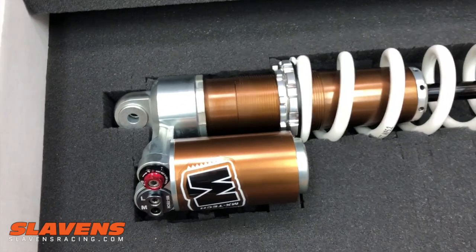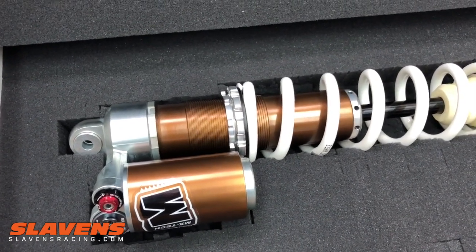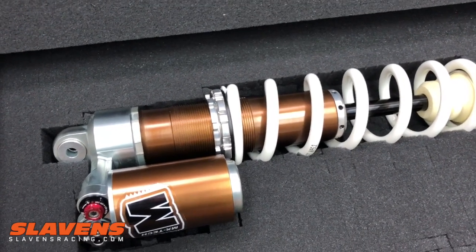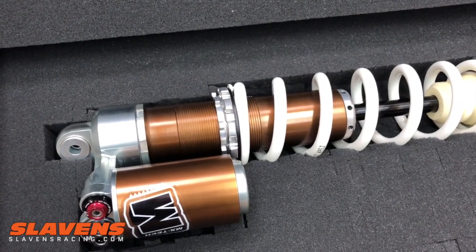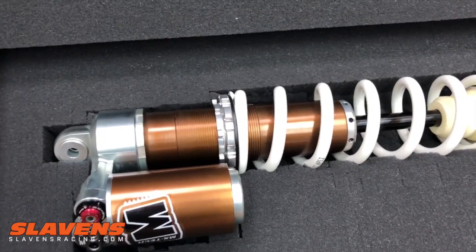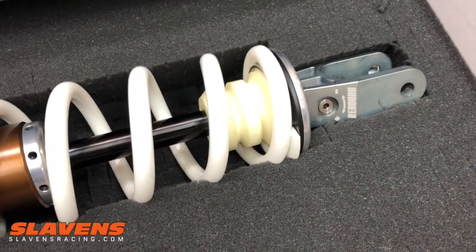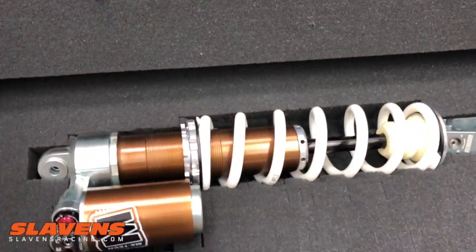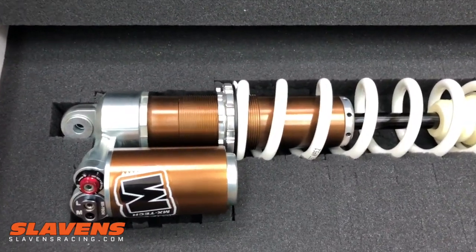It only works on the rebound when the shock bottoms, because quite often when a shock bottoms, then it wants to launch you right up in the air, because it rebounds so fast at that point. So this slows that down, and what guys tend to do is they want to tighten that rebound adjuster down to prevent that, but then that makes the shock work very sluggishly and have extremely poor traction. So this fixes that problem.